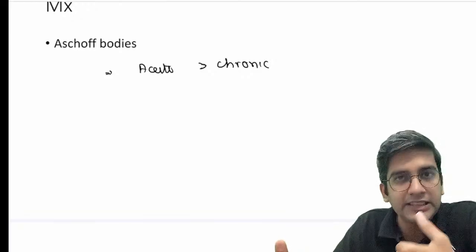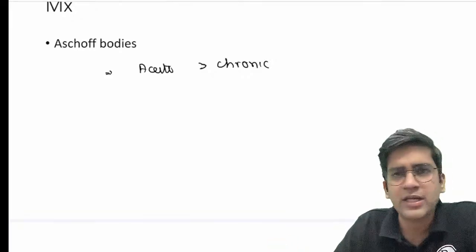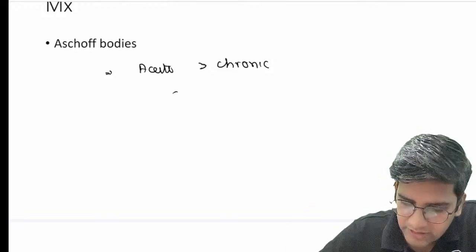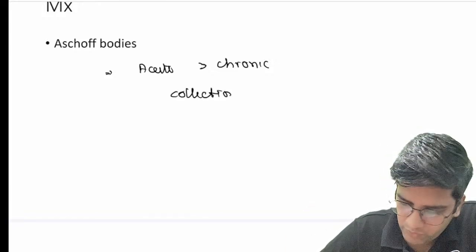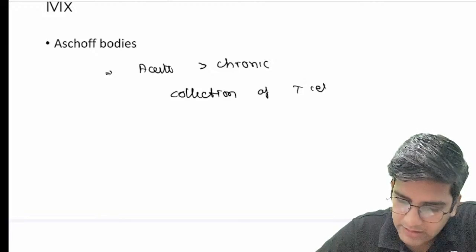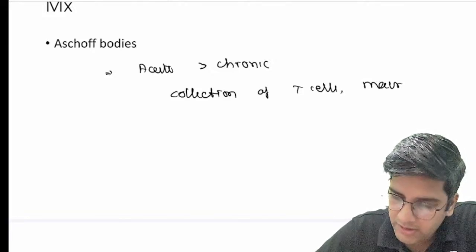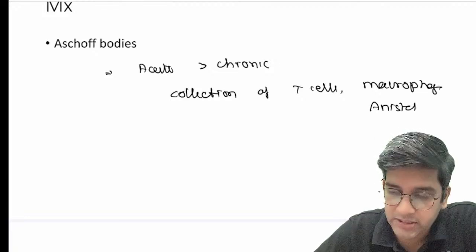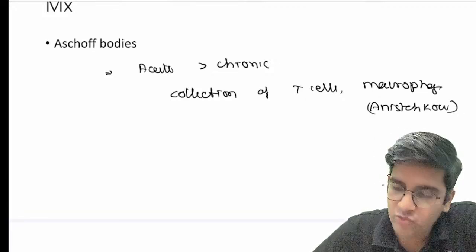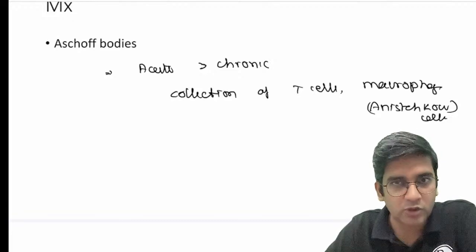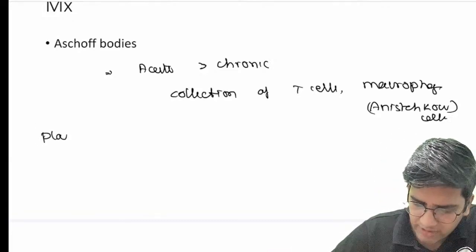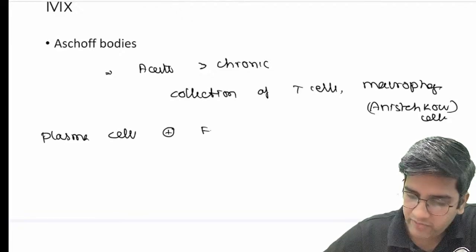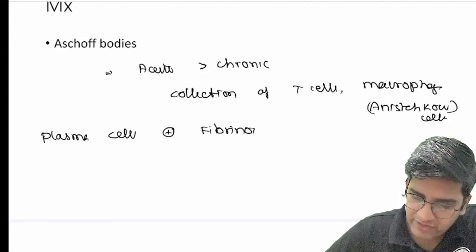Again, if it is an essay question, you can give the different things. There is an early change, there's a late change in Ashoff bodies, but if it's just a single finding, just write Ashoff body is nothing but, what are they? They are a collection of T cells, macrophages. What are the macrophages called? We call them Anichkov cells, right? If you love the caterpillar chromatin, write the caterpillar chromatin. You can have many mononuclear cells, including plasma cells, and most importantly, surrounding fibrinoid necrosis, right? So you have this fibrinoid necrosis.